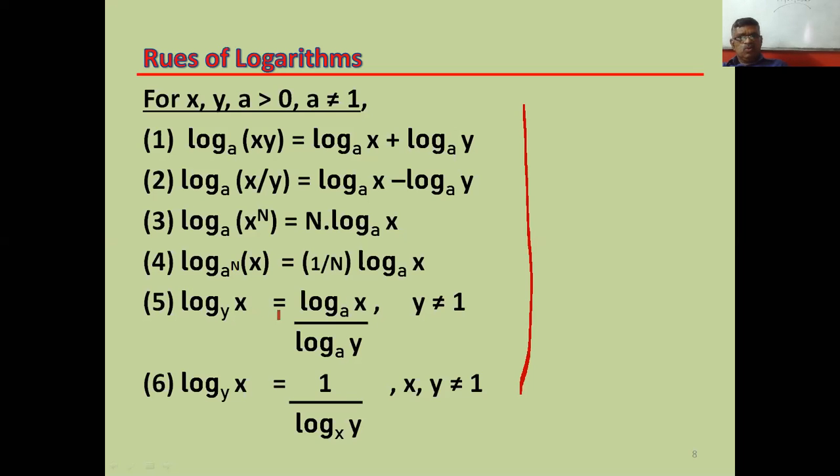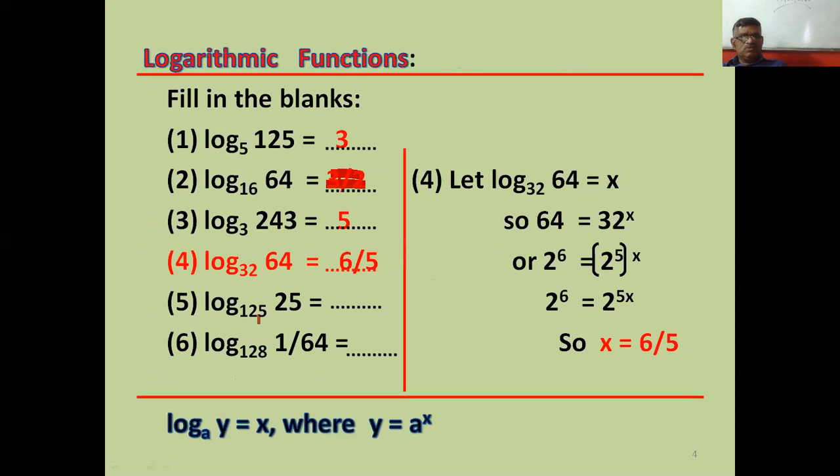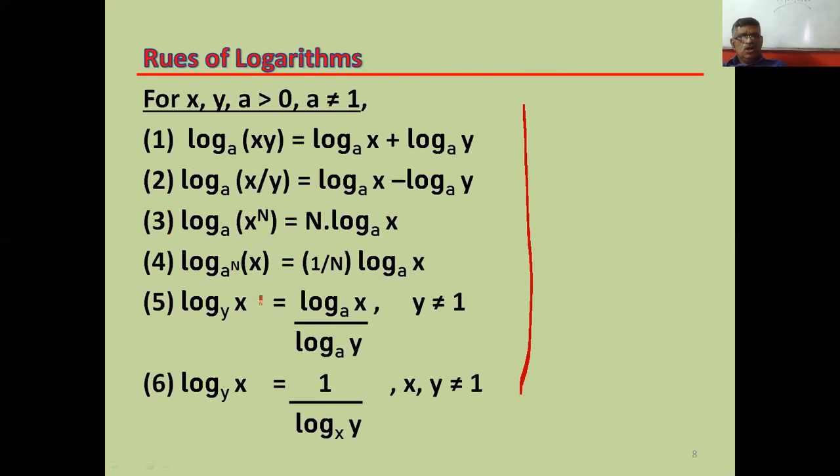This is the change of base rule. Log x base y is log x upon log y with any base. You can even ignore writing the base. What you remember is log x to the base y is log x upon log y. Applying this, in the previous questions of this kind, log 25 to the base 125 is log 25 upon log 125, you keep the base 5. Log 64 to the base 16, keep the base 2: log 64 to the base 2 upon log 16 to the base 2. So this change of base rule is very important.